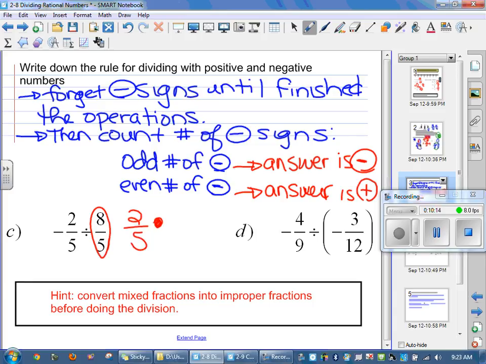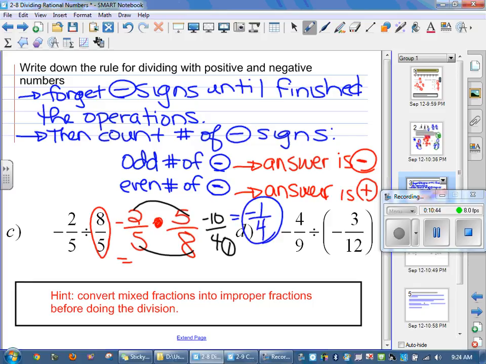And again, you've got that negative sign out front. Okay, now we're at our step where we times our tops, times the bottoms. We're going to get a 10 over 40, and that's a negative, because our answer has to be negative. Will those divide lower? Yes, they'll both divide by 10. So since they both divide by 10, I divide the 10 out, and I'm going to get negative 1 over 4 is my final answer. And remember, we only saw one negative sign, which is an odd number of negative signs, 1, 3, 5, 7. So our answer is negative.